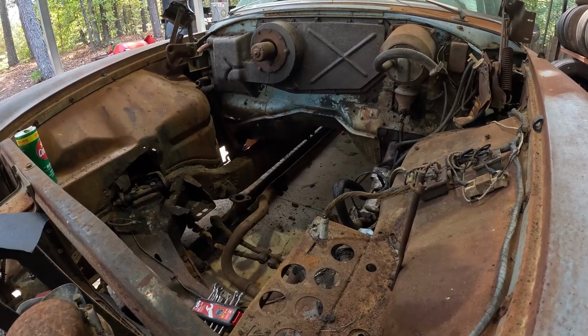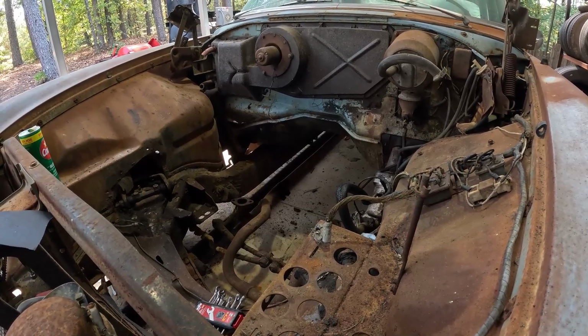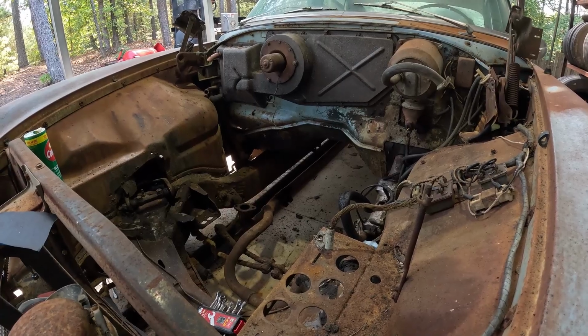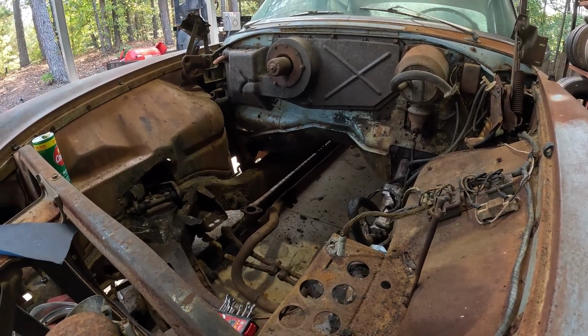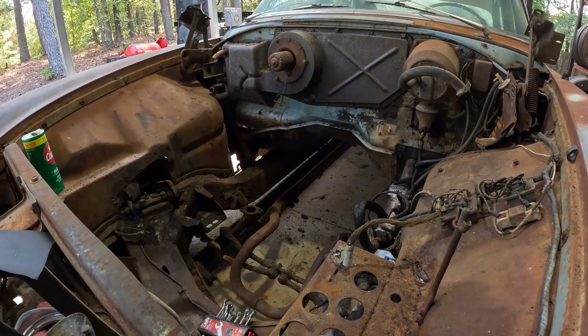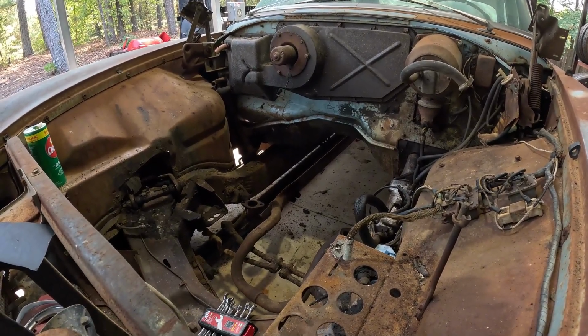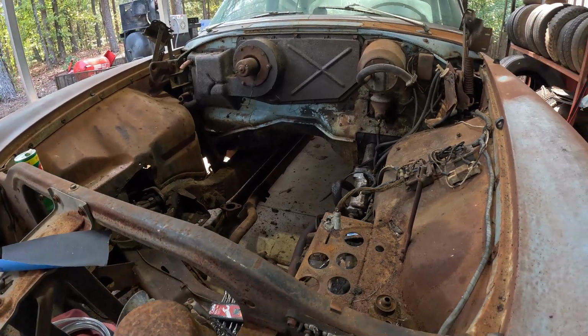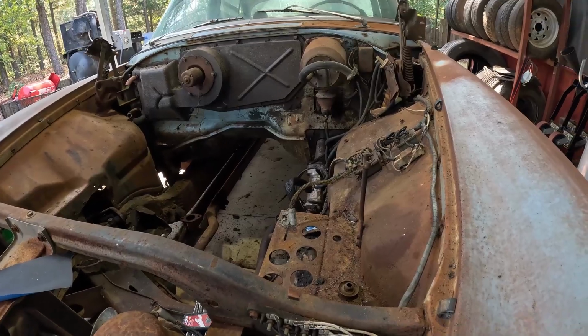We have taken the motor to a machine shop a few days ago. It's in queue. It'll be about 6 to 8 weeks before they get to it to check the status of it and let us know if it can be rebuilt. And then we'll move forward from there before we start sinking money into anything else on this car.